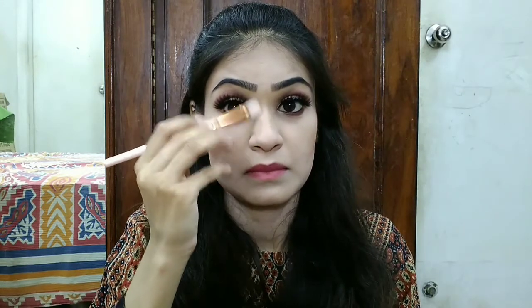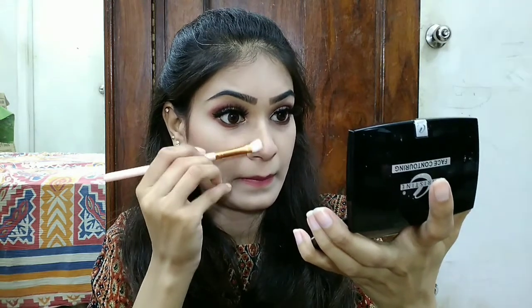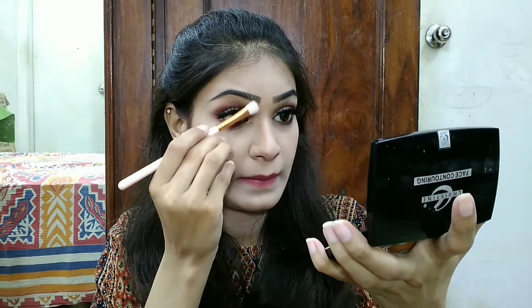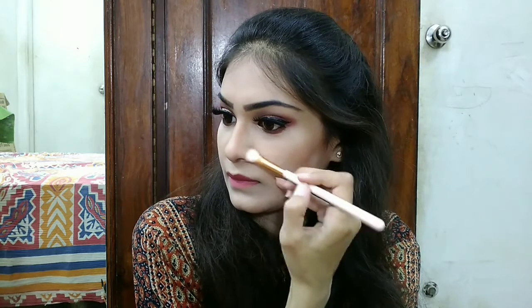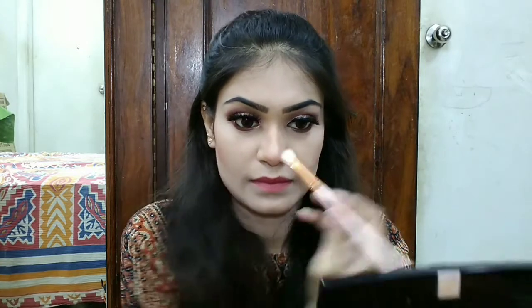I have a flat fluffy brush for the nose, which is why I am contouring it. Nose contouring is very easy work. When you start from your eyebrows, you draw one line on your nose, but that line should be super duper blended so it will look natural. You will get a proper definition, but the lines will not look harsh. This way you can blend it and your nose will get a shape.